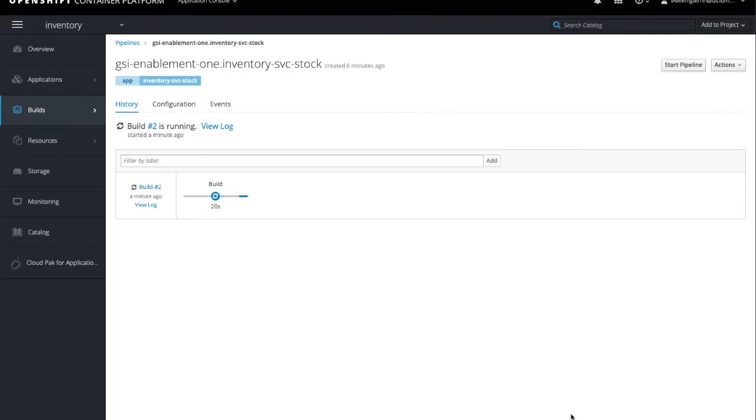Now that our pipeline has been configured, we've sped up the view so you can see the pipeline in action, and you can see it's running through all the build stages very quickly, just for demonstration purposes.